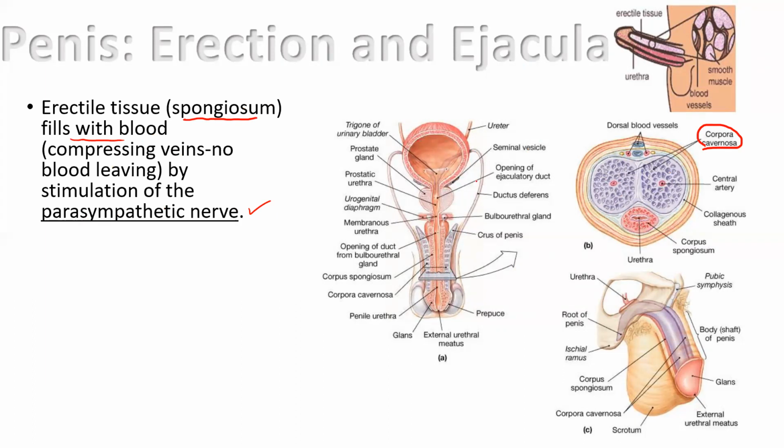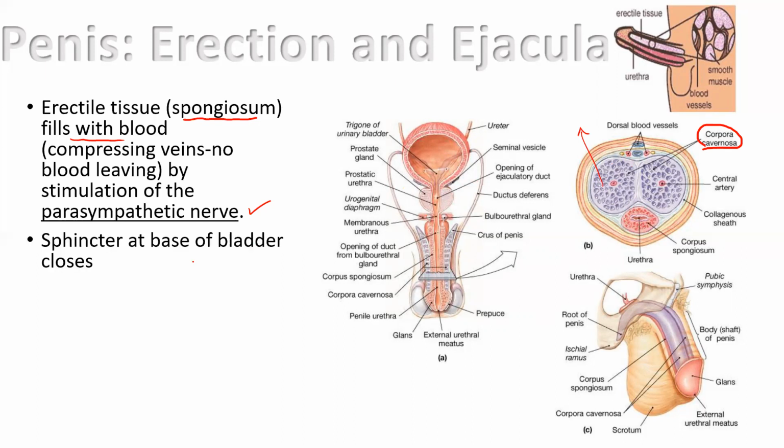Okay, so blood is going to move in, and as it moves in, it prevents blood from leaving because it pushes against the veins. And that causes hydrostatic pressure, and up it goes. Unlike most mammals, which have a penis bone, a baculum, like whales and dogs, and only some primates, in humans it's purely hydrostatic pressure, so pressure from the blood.